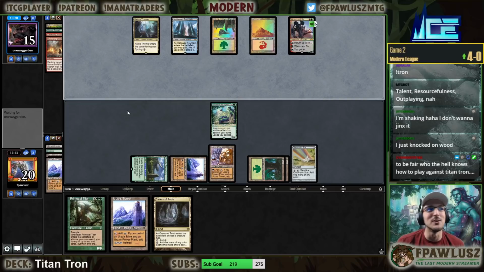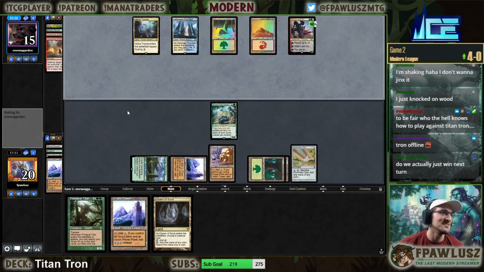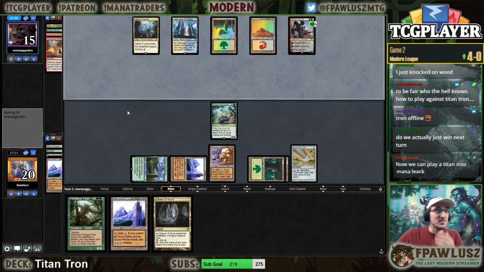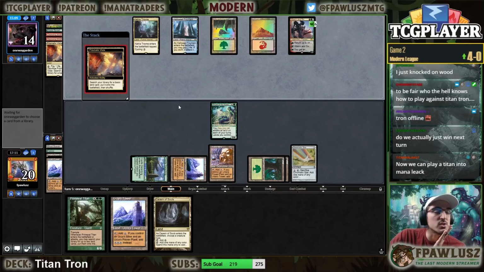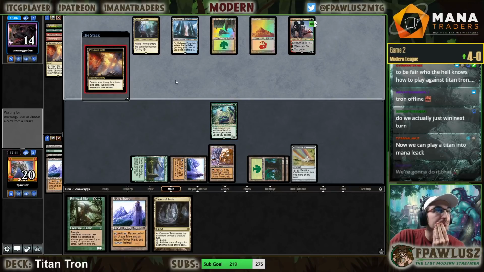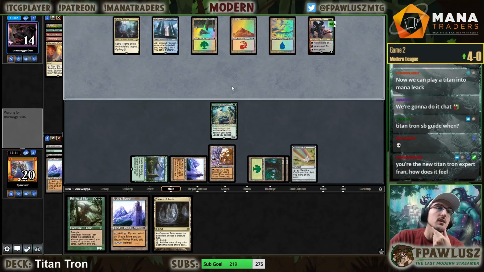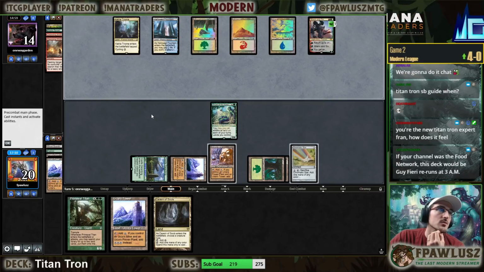To be fair, who the hell knows how to play against Titantron? I don't know. Maybe somebody extremely savvy. Do we actually just win next turn? Yes, we are winning, if my opponent has nothing here. They showed me Path to Exile, they showed me Wrath of God and Supreme Verdict, sorry. So they have answers to stuff. Helix is not gonna cut it though.